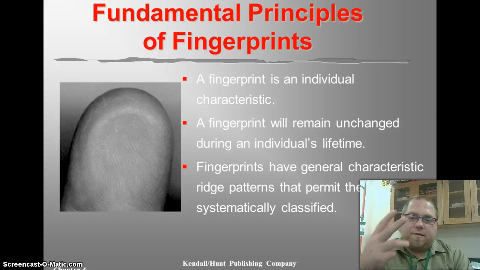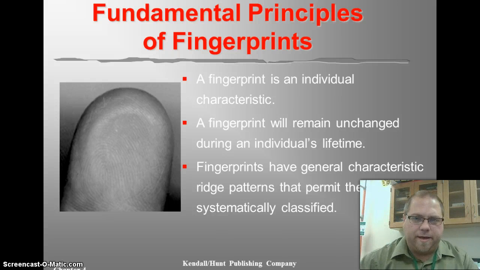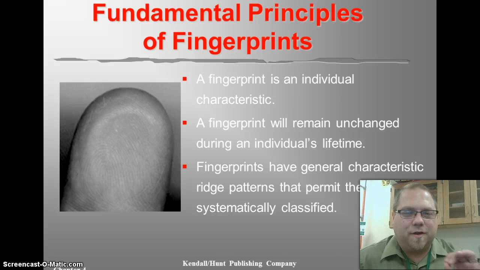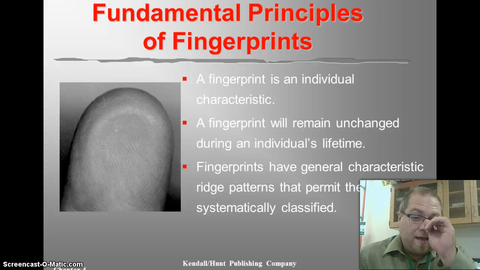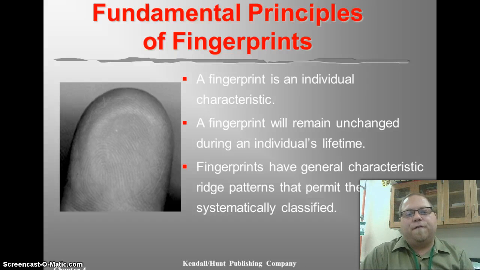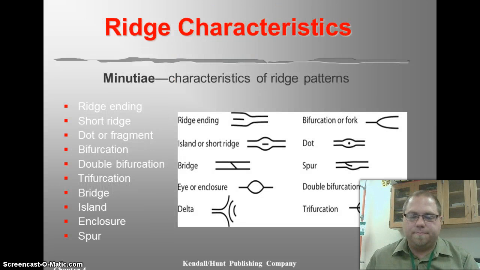The second one, a fingerprint will remain unchanged during an individual's lifetime, from about 8 weeks or so in the womb to your deathbed. Creepy, I know. Your fingerprints will stay the same. At least the general pattern will stay the same. And then the third thing is that all fingerprints have these general characteristic ridge patterns that allow them to be scientifically or systematically classified. And that's what we've been talking about with all of our different patterns.